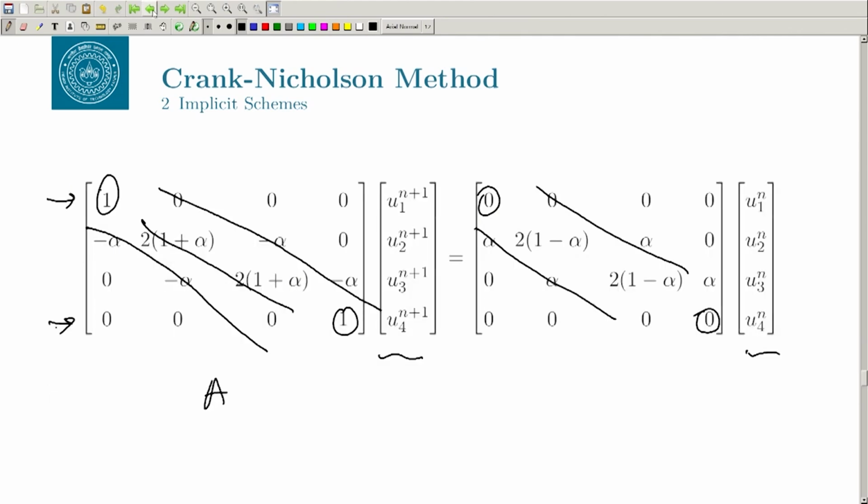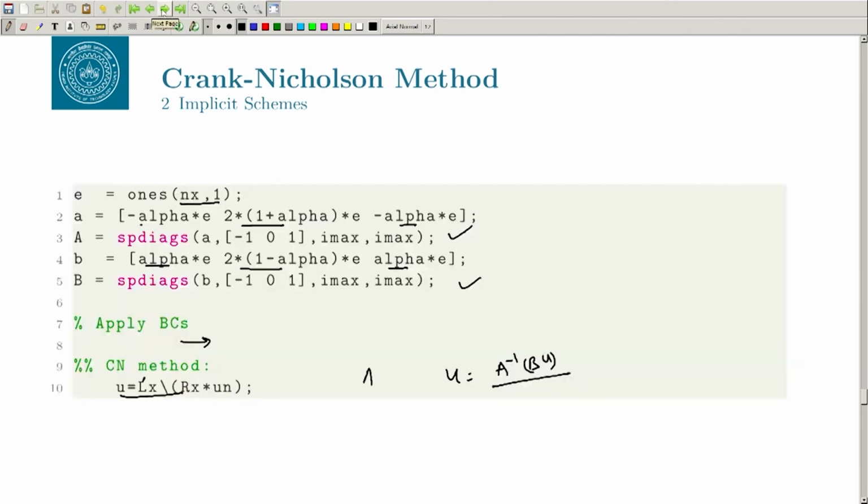So, this is what the value will be. Look at the matrix on the left side, this is your u at older time step, u n, this is B, and let us say this is your u n plus 1. So, u n plus 1 will be A inverse B into u n, right, or in the matrix it will be A inverse B u n. So, the same thing you can write it here and solve it.